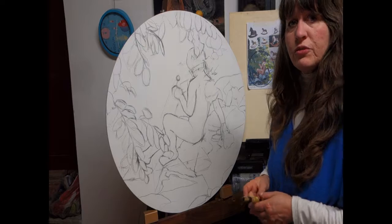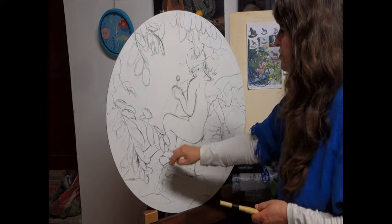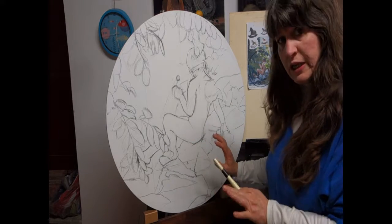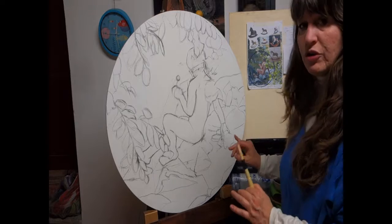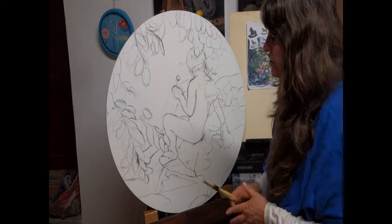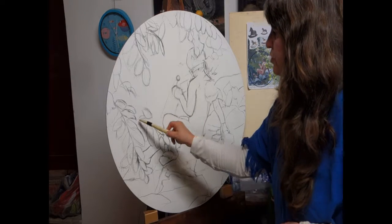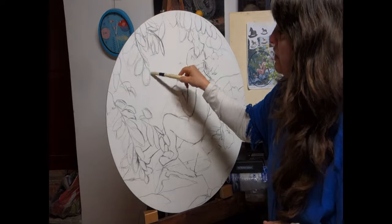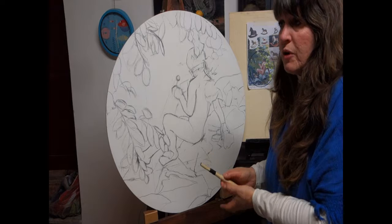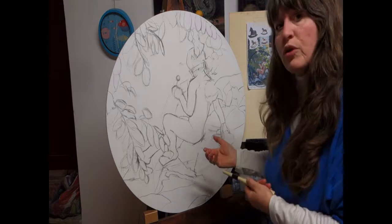Right now, what I'm going to do is take my eraser and get rid of a lot of these extraneous lines that I used to help me navigate my way into the shape. Once it's clean, I can stand back again and look at the pure outline of these things that I'm trying to design — making the leaves a little rounder here and there, just putting in some curves and offsetting, making these little round — because the fact is, I'm not making a copy of a photo. I'm actually designing a painting, and I need the painting to work as a design.